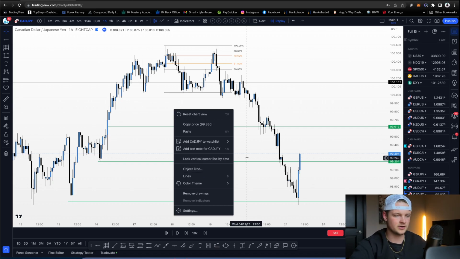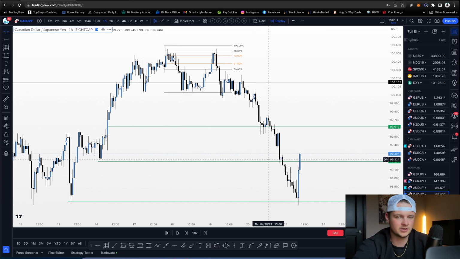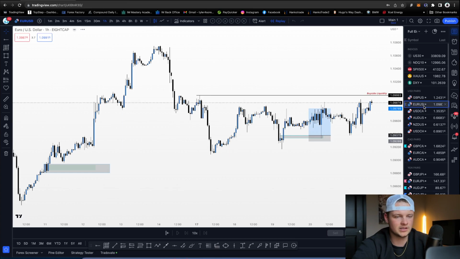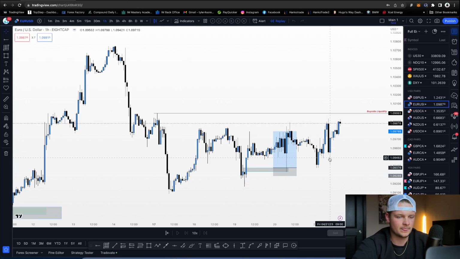Go take your favorite pairs. Don't go crazy with it. Pick a reasonable number of pairs, maybe a handful of pairs that you like to trade, and then start applying this. Take demo trades with it. Practice with it, okay? Don't go gung-ho and try to get every single weekly setup on every single thing. You want to get the best setups in the best optimal times and be able to pull the trigger and be able to execute without overtrading.